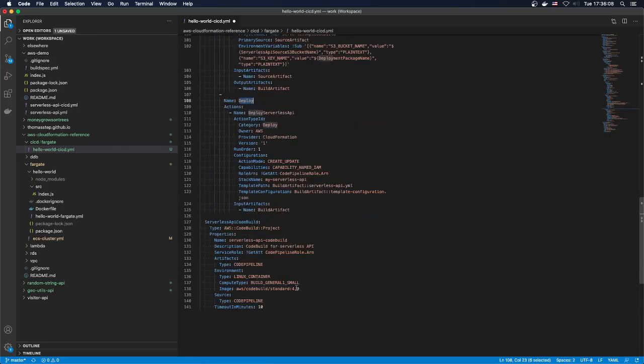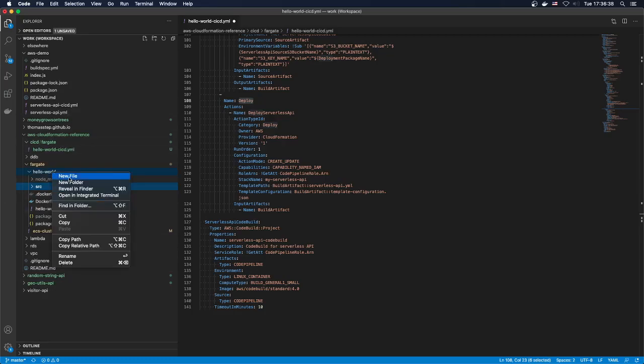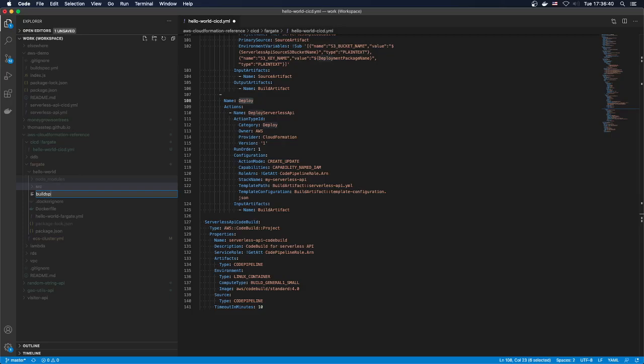I think it's probably worth noting that this won't be a complete solution. This is just trying to understand the basics and how these different types of AWS services interact with each other. That's mostly what I'm attempting to show. So, I'll just center it all around this AWS CloudFormation reference repository. So I know I will need a build spec.